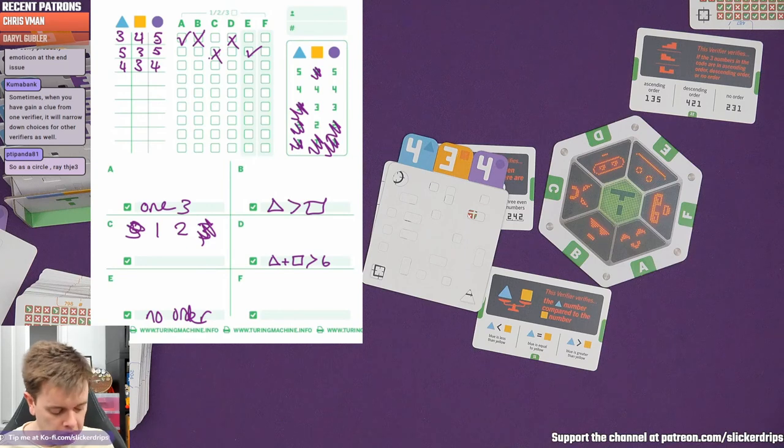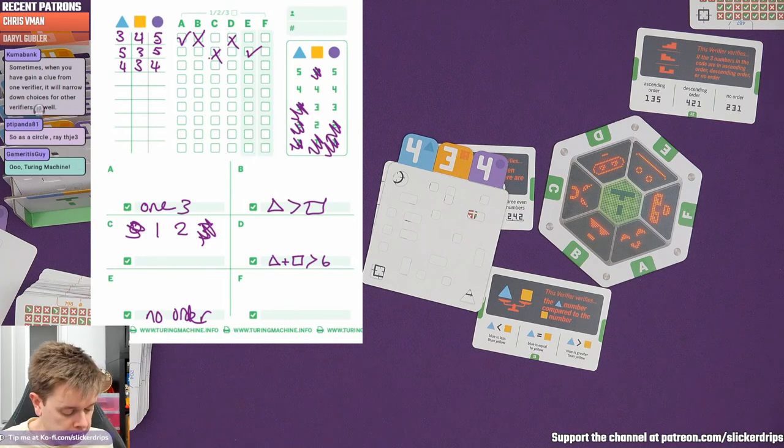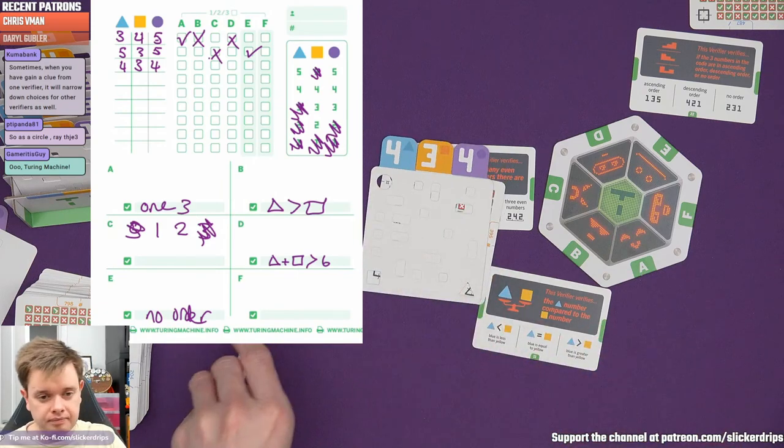It can't be 4, 2, 3, because blue and yellow wouldn't add up to more than 6. There's got to be two evens. The only even that's possible... It can't be 4, 4, 3, because blue's got to be bigger. So 4, 3, 4 is the answer, isn't it?